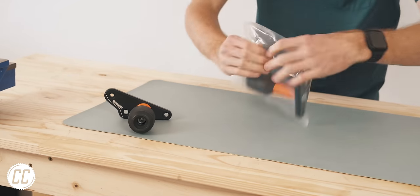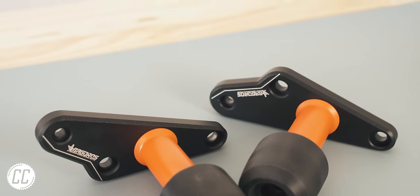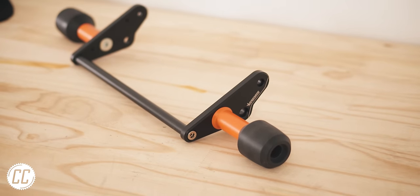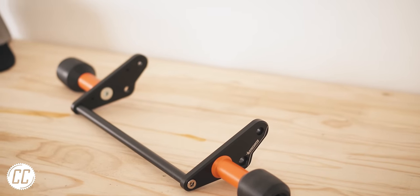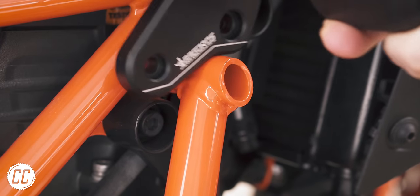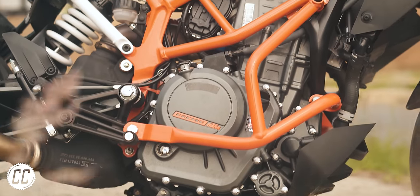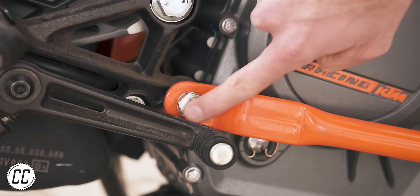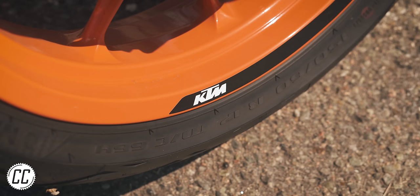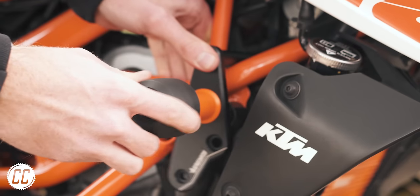And finally, we have crash bobbins — the backbone of all crash protection. I just wish I could install them. After waiting an extra week for the connecting rod to arrive, I discovered that they can't be installed without my crash cage being removed, which is perfectly fine with me because, as you know, I hate that thing. However, I would need the original engine mounting bolts to do that, which the original owner didn't give me, and KTM don't have any in stock. So until those arrive, you're just going to have to use your imagination.